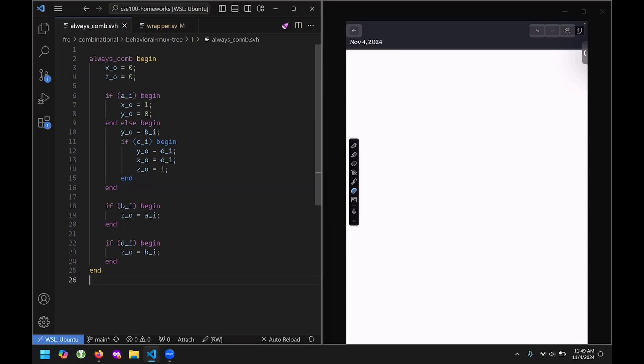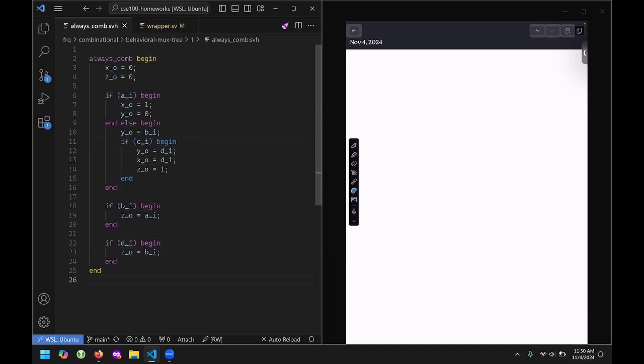The first thing I notice when I look at this is that we have a bunch of signals with _O. Hopefully you remember what _O means. _O denotes that these are outputs, and that is different from _I, which denotes an input. So what we're doing is assigning our outputs depending on what the inputs are.